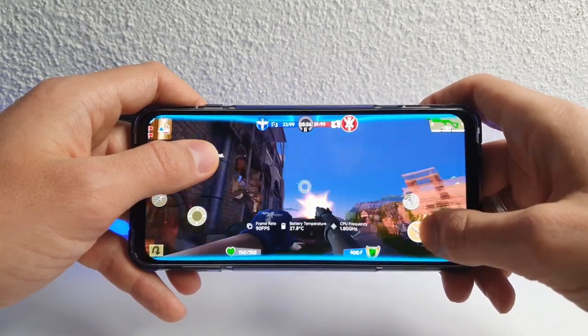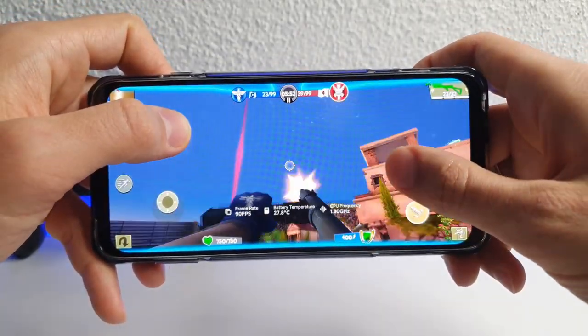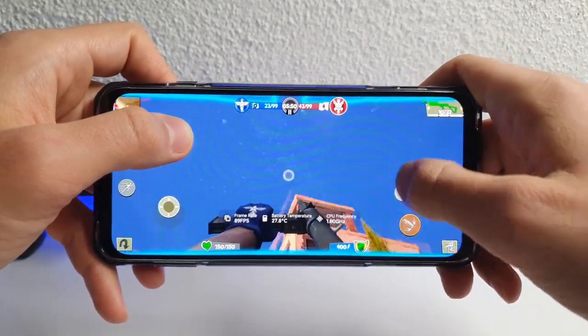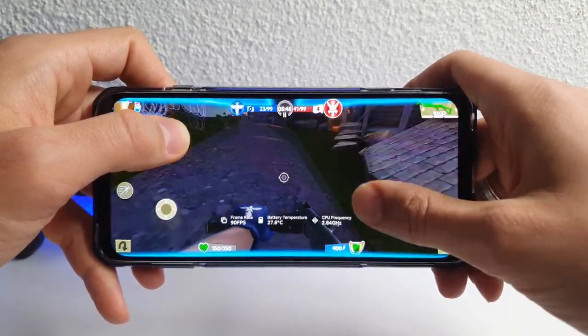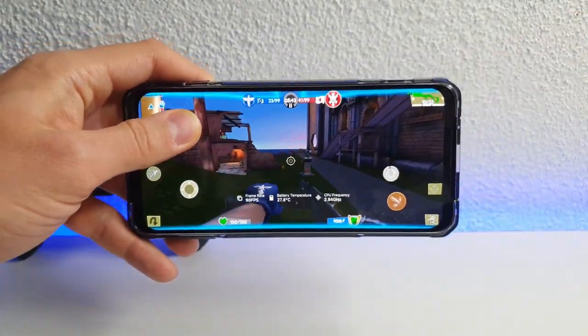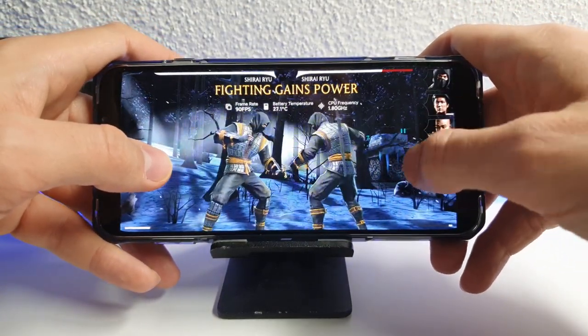64 megapixel main camera, 30 megapixel wide camera, 5 megapixel portrait mode and 20 megapixel selfie camera. LED lights on the back, fully customizable. Few varieties of options, love the gradient feature of the LED lights. Animations for waking up the phone with the shark logo is also awesome, we're gonna check it out.